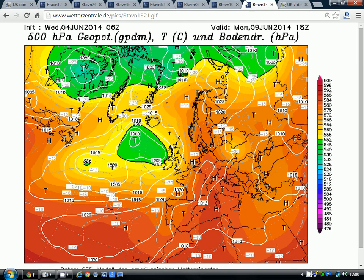And then as we move through into Monday, a bit of a complicated picture. We could bring some warmer air back up into the southeast again with risk of more thunderstorms, but I think otherwise it's going to be a showery day, and some of those showers could be heavy and thundery. Temperatures maybe ticking up a little bit again, like around 22, so quite a warm period coming up actually once we get today's cool temperatures out of the way.